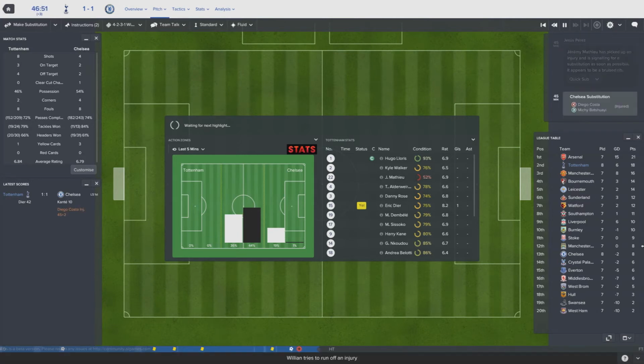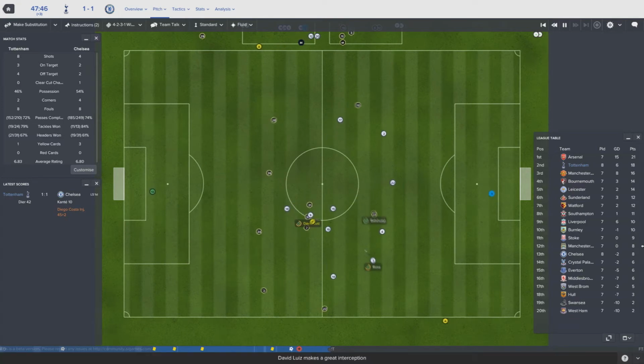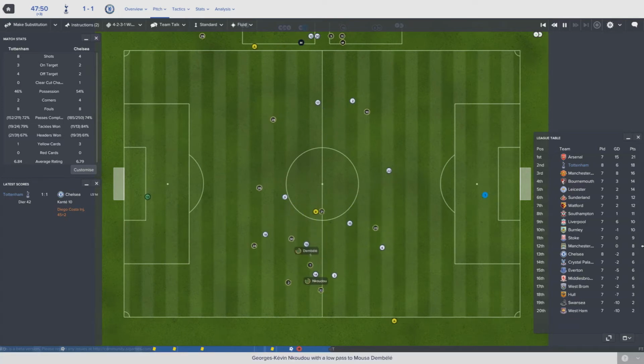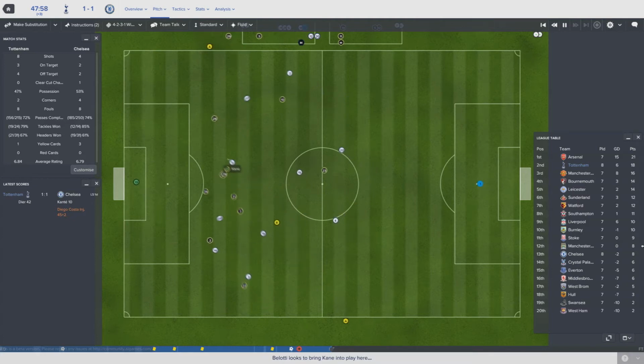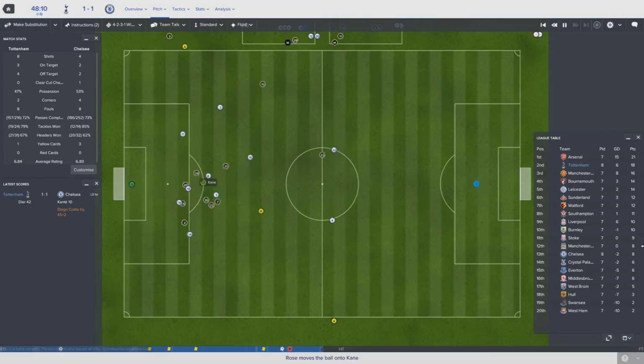Diego Costa's also been injured, comes off for Batshuayi there. And I'd say we deserved it. I think we've had the majority of the chances so far. And we might have another one here, Nkudu. Dembele lost it, but it came back to Nkudu. Belotti into Kane now. Kane plays it wide to Sissoko, puts it in, Cahill clears, and Kante only as far as Rose now. Rose, Kane, out to Walker. Walker into Sissoko, back to Walker, gets it in, and Courtois puts it out for a corner kick.